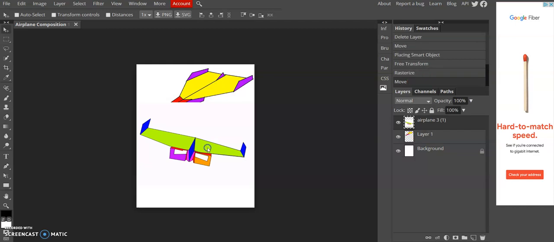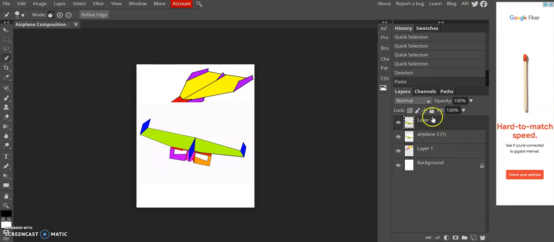Now with my image rasterized, I'm able to select the paper airplane. So going back over to the quick selection tool, I will select my paper airplane, and I want to make sure, so this one, it did not select all of my paper airplane. So I'm going to need to click these parts down here at the bottom in the red to make sure that it includes everything. I want to make sure that the dotted lines go all the way around all the edges of my paper airplane. Then I'll hit Control C, Control D, and then Control V to paste.